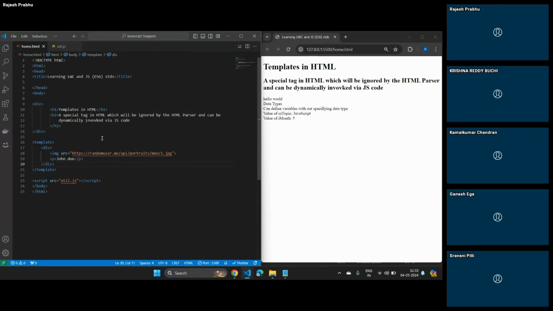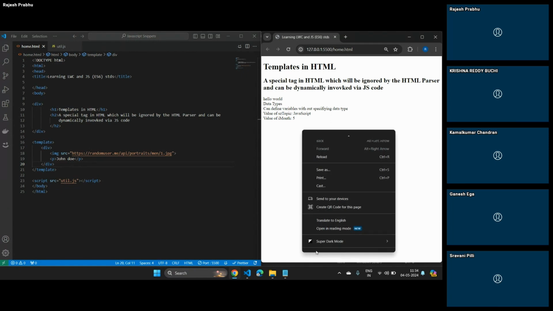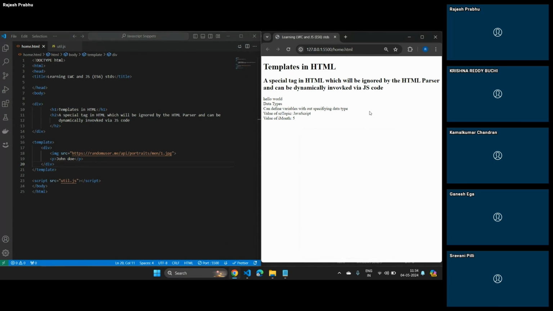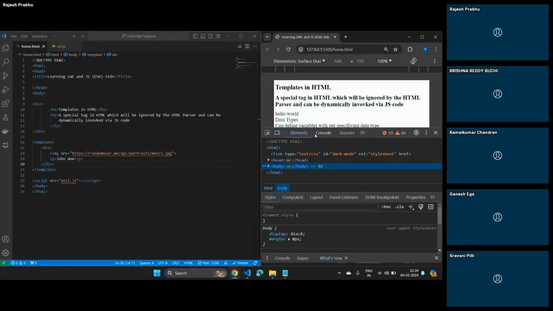It's something that HTML parsers ignore. Even if I right-click in my browser and look at the actual HTML code, I will still see this template code available.